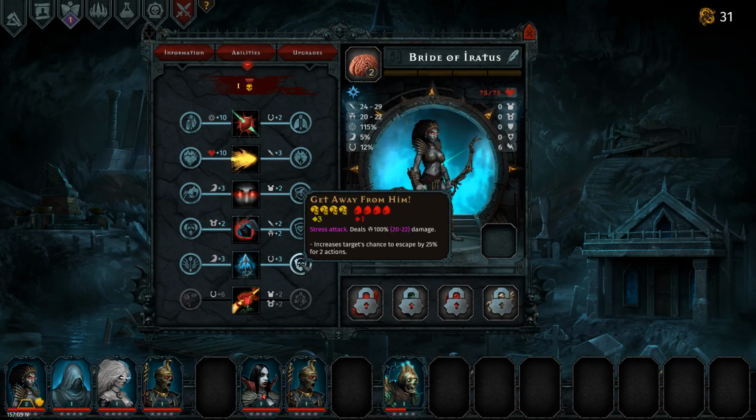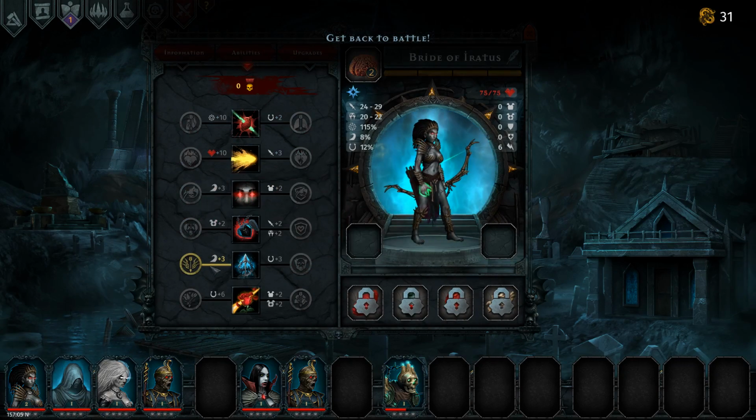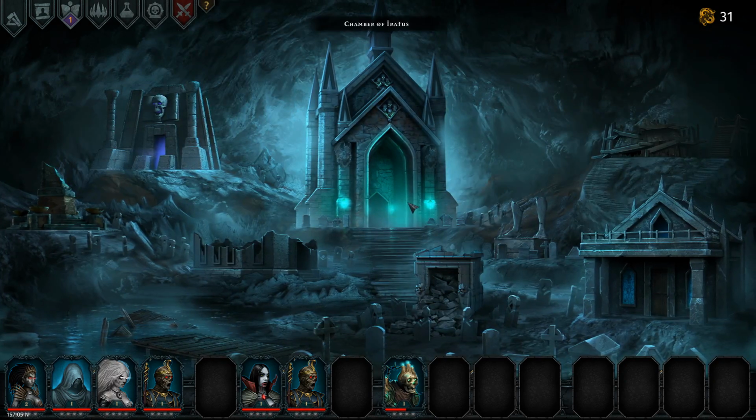It does still move them, but if they're in the back row, it won't interrupt their stance. Yeah, we're going for that. We're definitely going for that. Right. Interrupting stances is stupendously good.